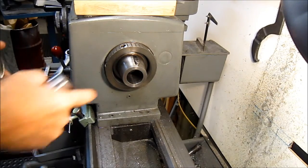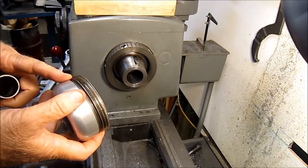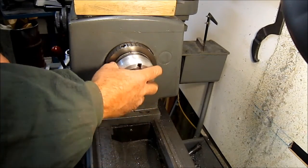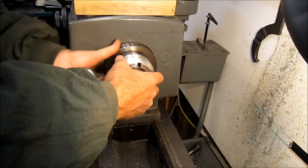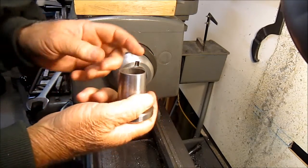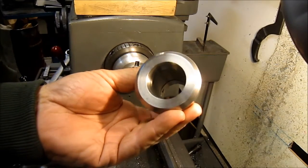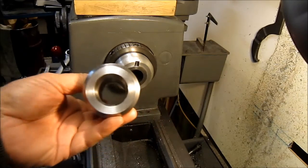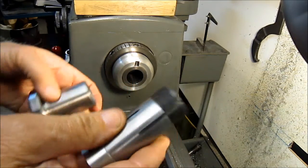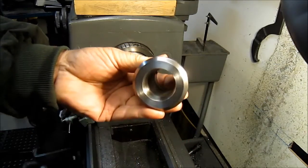Here I'm just showing you the front. The chuck's been removed, and lathes vary. This chuck mount is called an L00. It's threaded on. So there's a nose protector that goes on, and that just screws in place instead of the chuck. And then there's an adapter piece for the collet. I don't know if you can see inside there, but there's a tang right there, and that tang is what lines up with the relief in the collet there. So when you put the two in, it locks the collet from spinning.